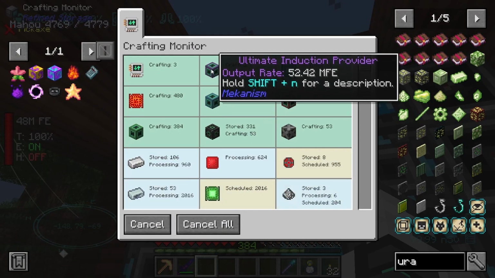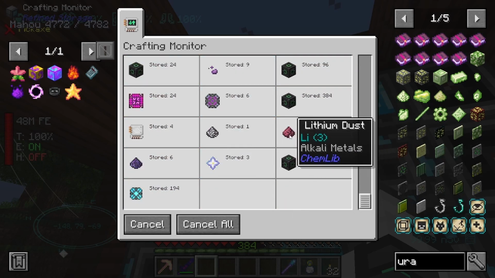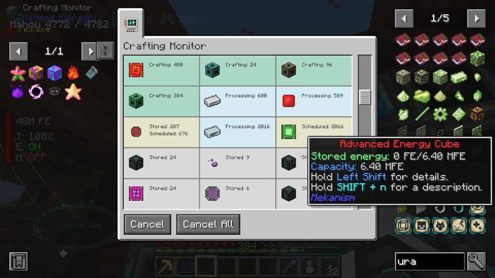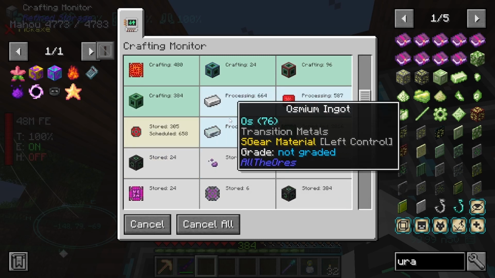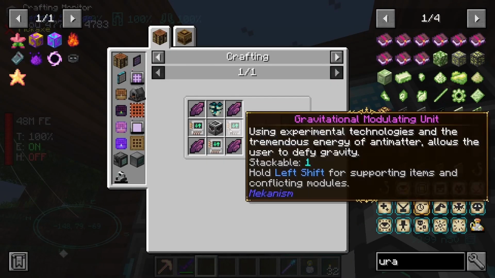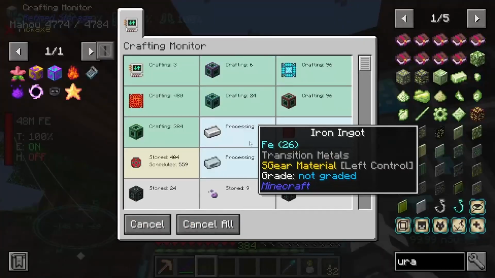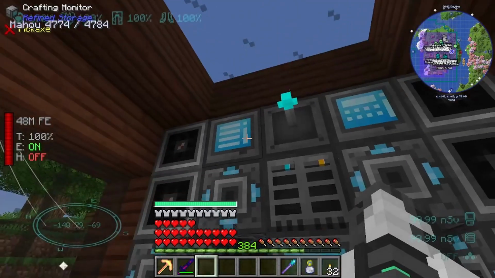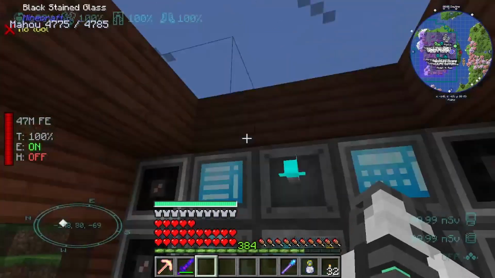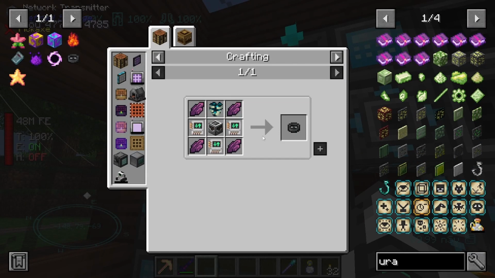Right now it's just processing the ultimate induction providers. These things are the things that take the lithium dust, and it takes just over 1,500 to make three of these. So that's like just over 500 to make one of the gravitational units. We aren't actually going to keep a gravitational unit for ourselves this time, because we can use an angel ring, so we might as well make an angel ring if we want to do that. I'm kind of loving the jetpack, so I might not do that even for now. We'll come back to that.